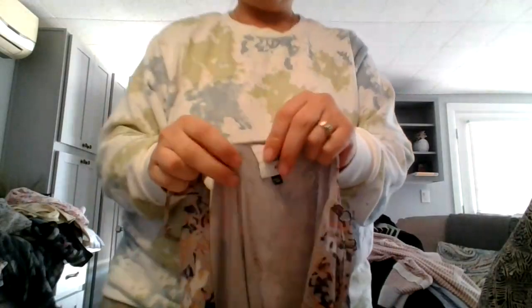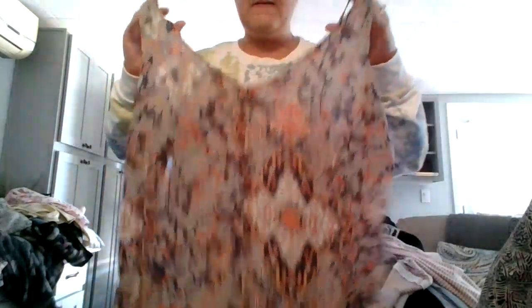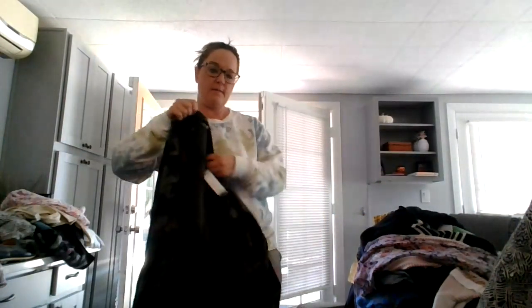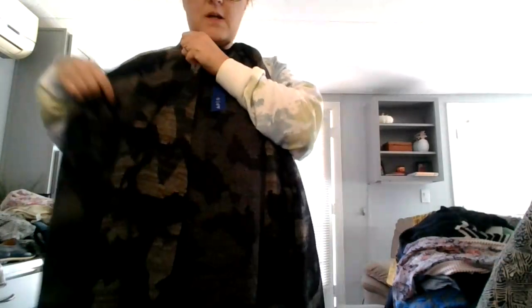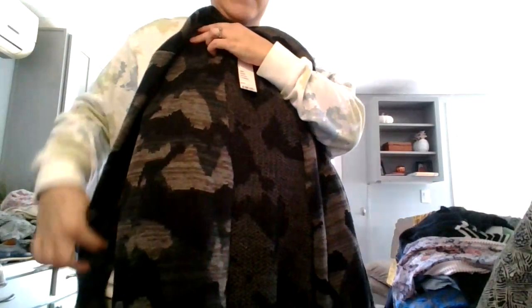I really like the new Cabi tags — I really like finding these. Some people don't care for Cabi, but I just really like having the new tag Cabi items in my closet. This is called the slip dress and is already in my closet. I don't usually get Apartment Nine items, however this one was super thick. I liked the print on this one — it's a sweater, open front, long cardigan, and it is new with tags. It's extra large and it was a dollar. It just seems like it would be warm. It's like a camo print and it just feels really warm.